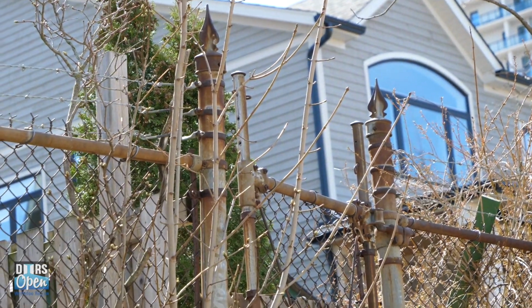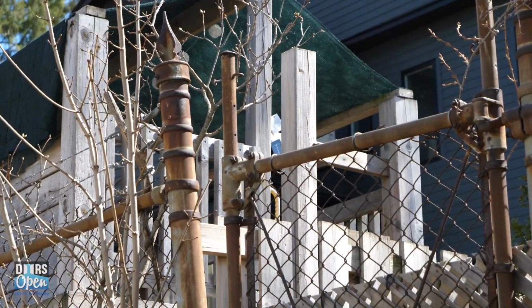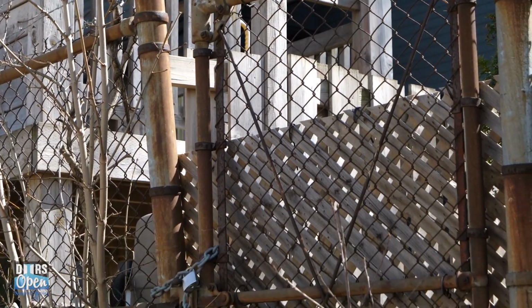The operator, the manager of the original pumping station, lived in the house behind it, and there was a gate that connected that property to this property so that he could do any immediate repairs that he felt he needed to do if something was failing, check on switches or pumps that weren't working, start pumps probably back in that day.